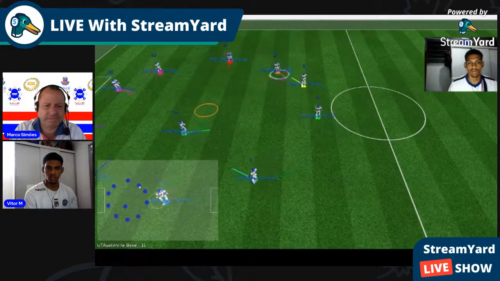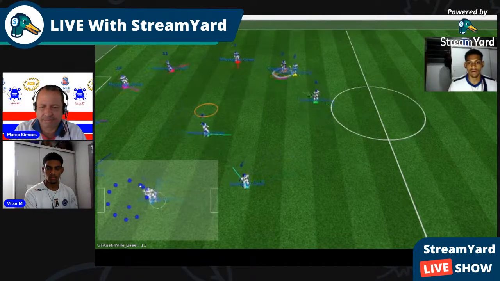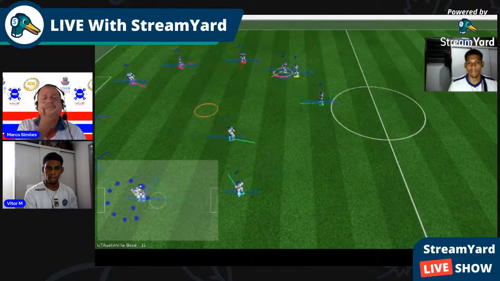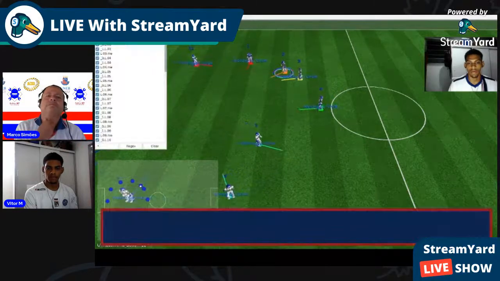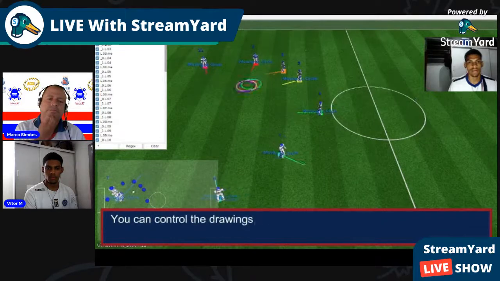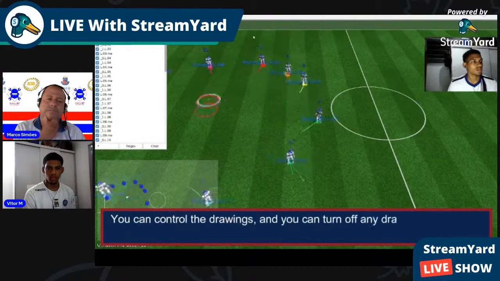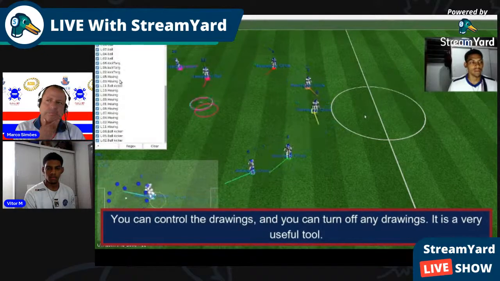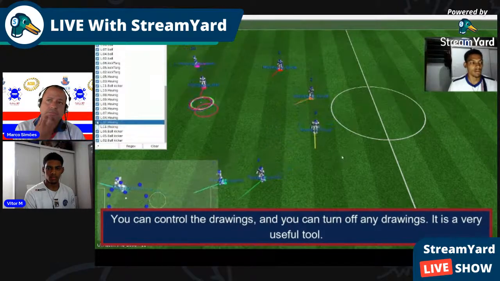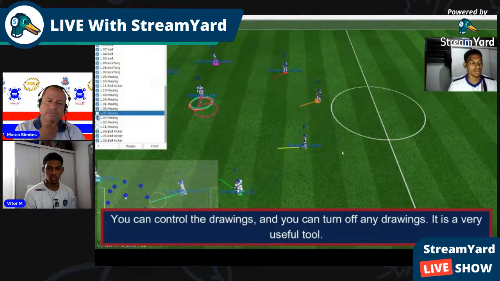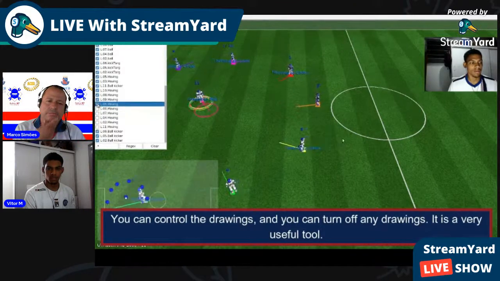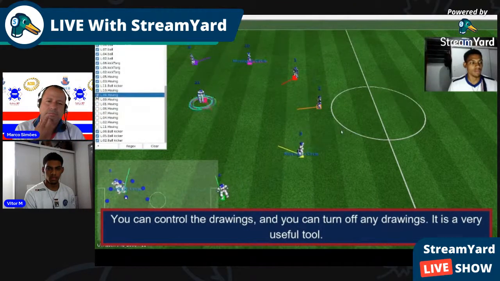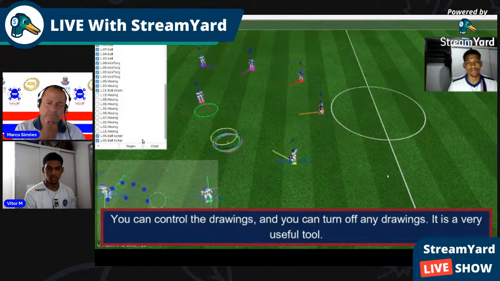One minute. Just here. So you can control the drawings, and you can turn off some drawings. It's a powerful, very useful tool too.